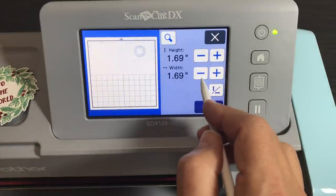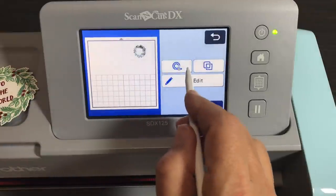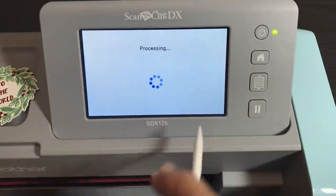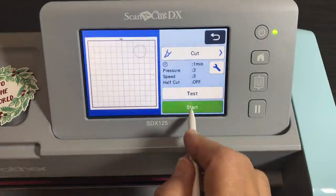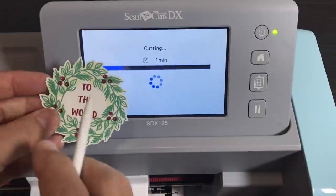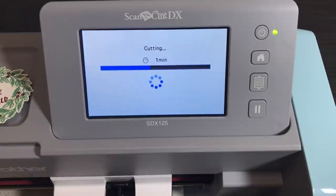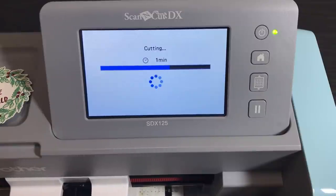I'm going faster this time because I already taught you how to get to this point. All I was trying to do was get to the cut point. Outline distance — that's when the little mess-up part becomes forgiving. When you use the outline distance, the edges get less jagged. The reason it was so jagged was because all those little points were recognized and it got way inside there. But when you put that outline distance, it goes around and it's very nice for this wreath.